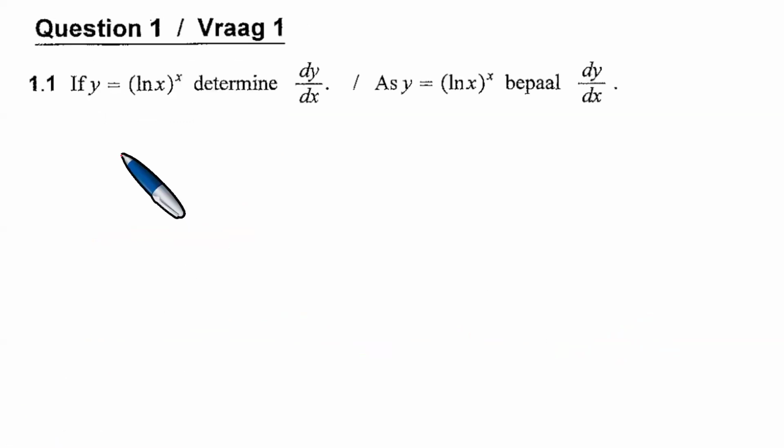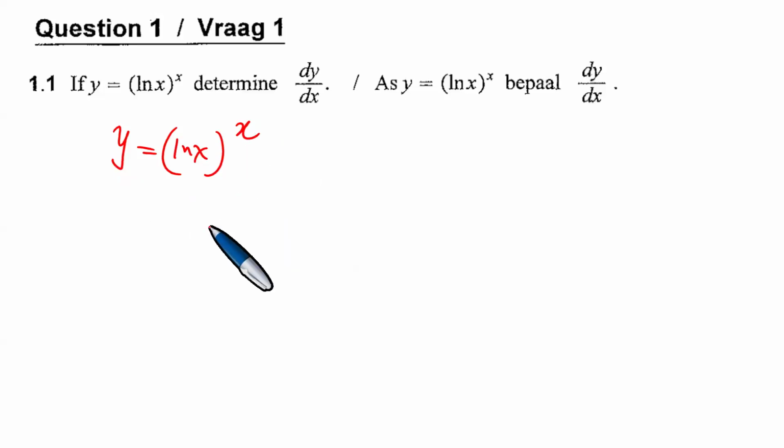Let's look at this one. I'm going to give you this one as a brain teaser, and then we can discuss it together. If we give you y equals ln x to the power x, and we need to find dy dx, what do we do here? You try that one.